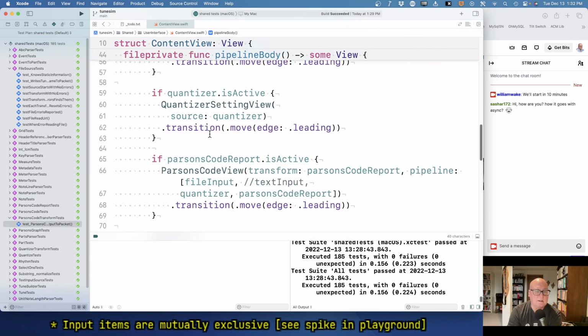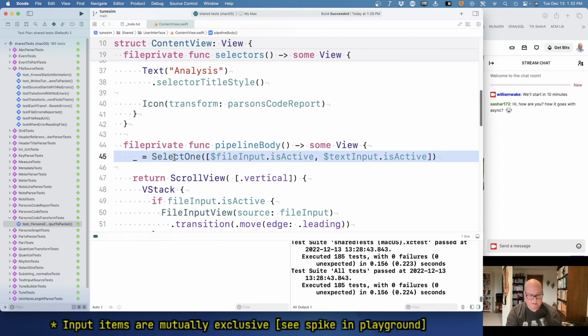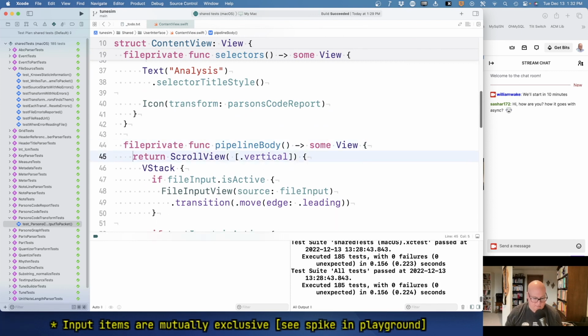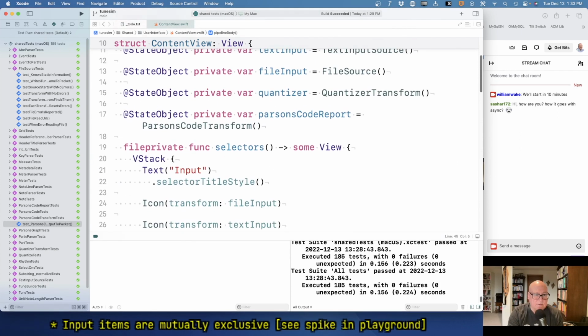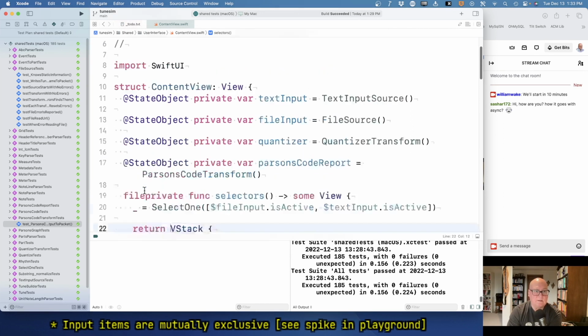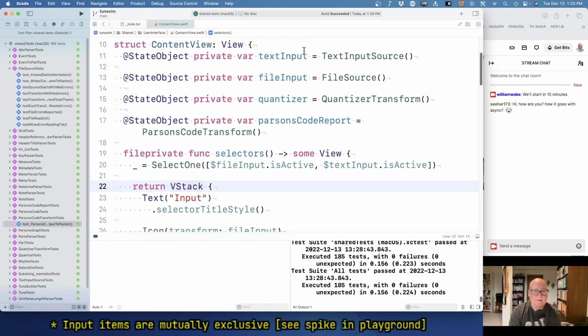File input is active. No, this is the body. I don't want to do that in the body. It's really the icons that want to know this. Now, really, I'd rather just do this in the constructor. I've built these objects.